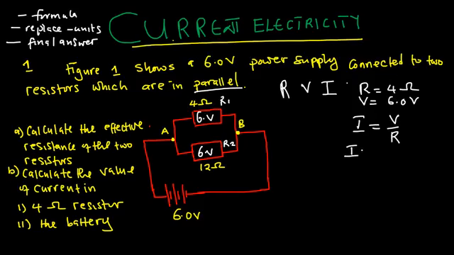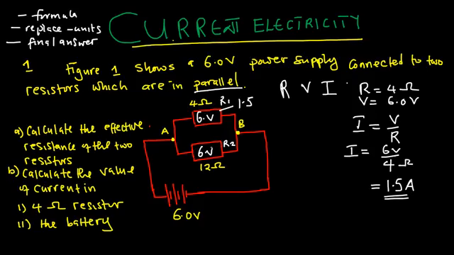Alright, so current is equal to voltage divided by resistance. What is the voltage? 6 volts. What is the resistance? They are saying 4 ohms, so the resistor here is 4 ohms. If we divide this, it should give you 1.5. Now current is measured in amps or amperes, so that is the unit for current. So this is the current at 4 ohms: 1.5.